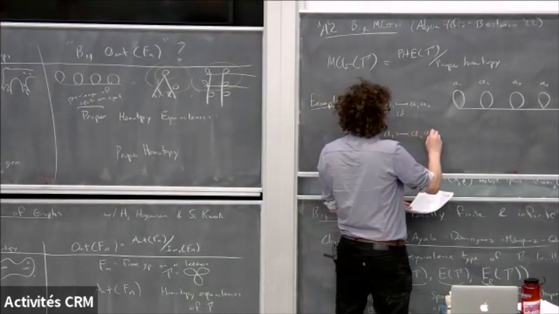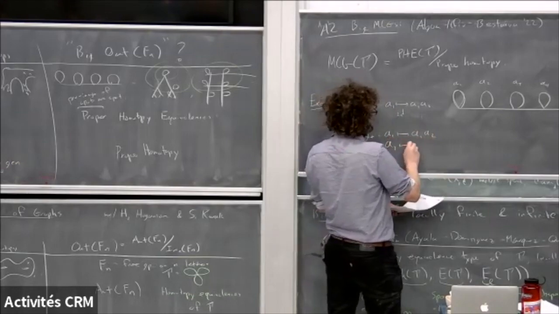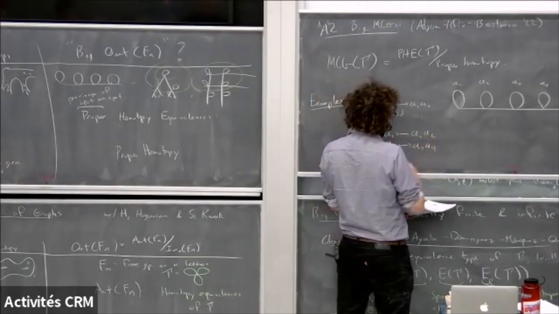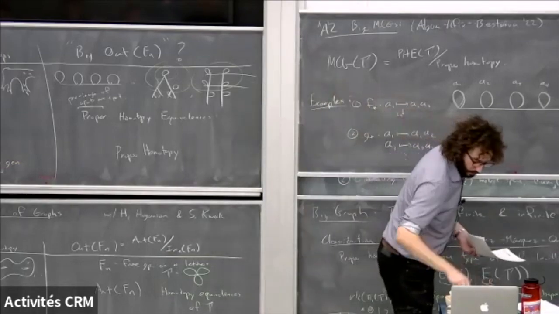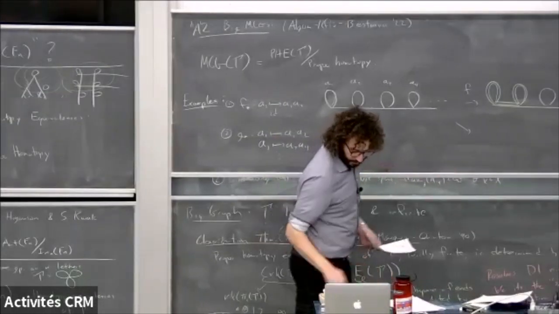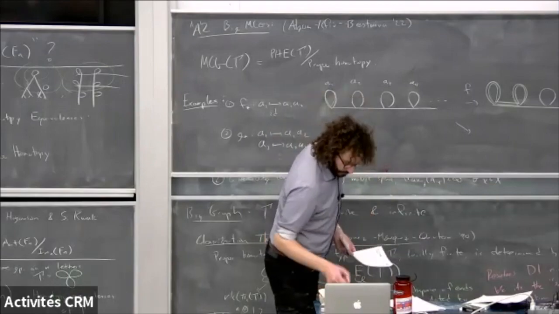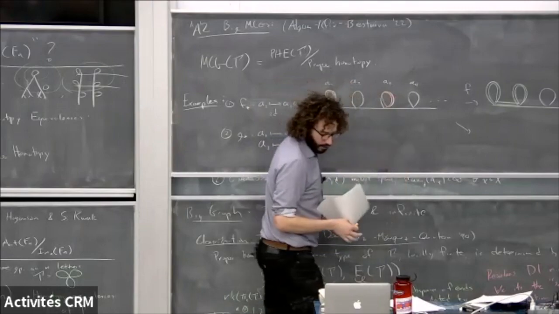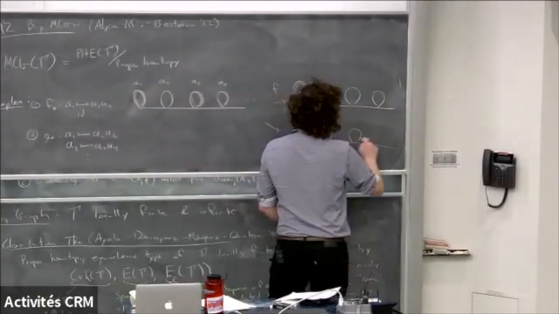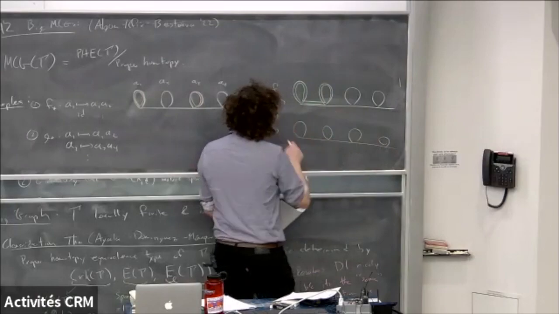So A1 goes to A1, A2, A3 goes to like A3, A4, etc. And then you have the identity on like A2 and all these even ones. So what does this picture look like? It's the identity everywhere outside of these orange ones. And then what does it do? Well, it just is doing this picture locally everywhere.